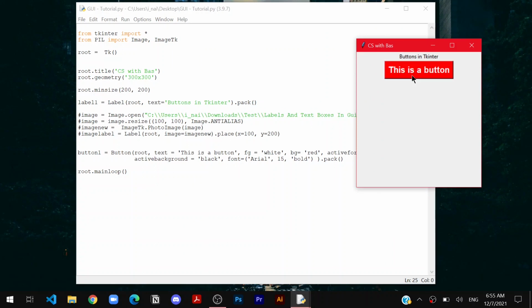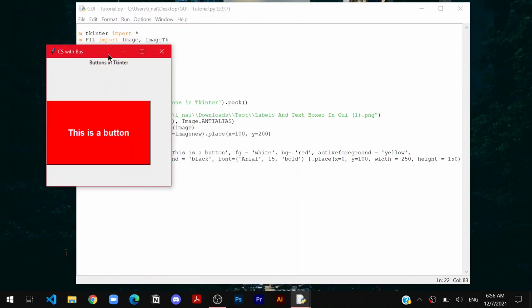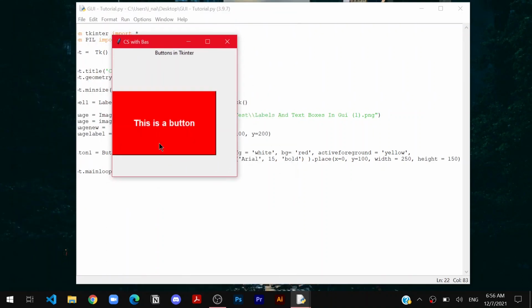Now we are going to learn how to increase the size and the width, etc. To do that, when you have to place the button, you can say dot place. Then here you can give the x coordinate 100, for example, y coordinate 100. Then you can give the width here, width equals, let's say. Now here you can see the button fits into our window. Like this, the button is fitting and it is live and working. So basically that's how you can adjust the size of a button, etc.